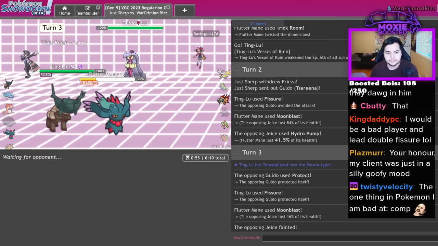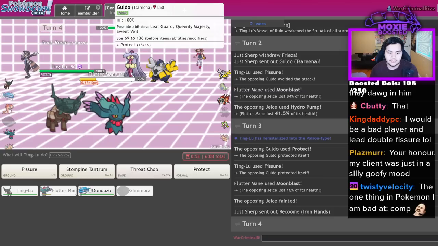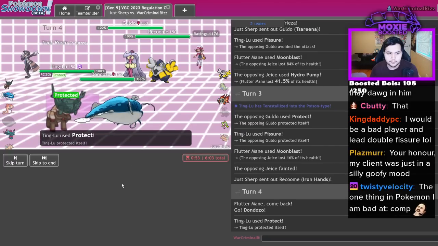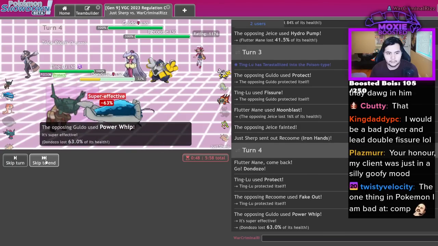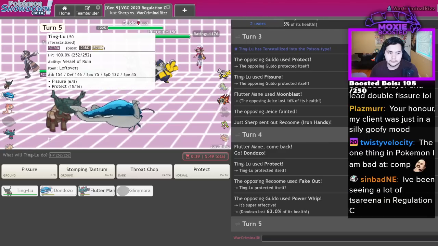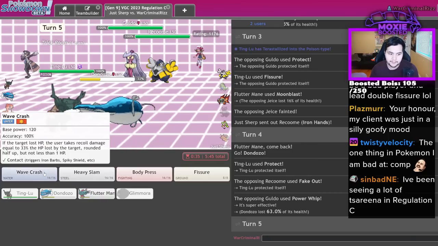Alright, cool. I know for a fact my Stomping Tantrum KOs that thing. Let's protect here and get in Dondozo, actually, because I know I outspeed this guy outside of Trick Room. I ate that up pretty well. Here, in this situation, it's pretty unlikely that they have Protect on this guy, so I'm actually just going to go for double Fissure onto him.